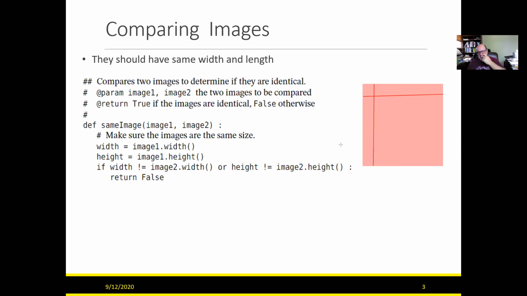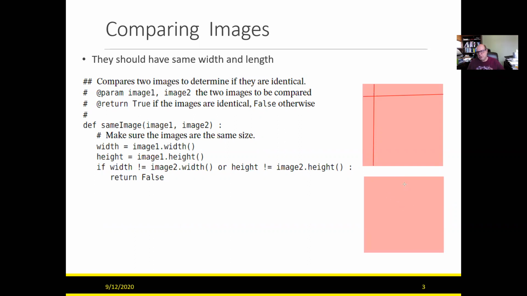If I want to compare two images, then the first thing I have to check is that they have the same width and the same height. So I'm checking to see if these two are the same.